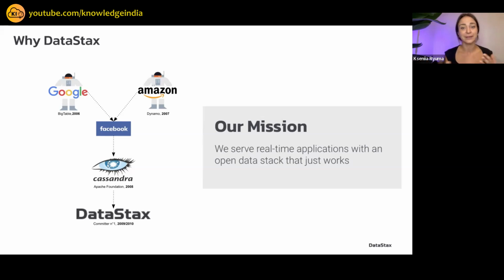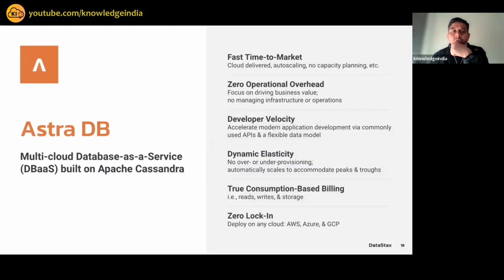And what does OpenStack mean? With OpenStack we're not only providing database as a service, which we're going to talk about shortly, but we also provide the solution for the whole database ecosystem management that just works. And here's the proposition of Astra database. What we talked about so far is the power of Cassandra. Astra database multiplies that power by providing the power of Cassandra at the level of a service.